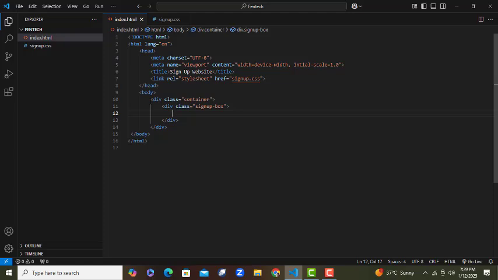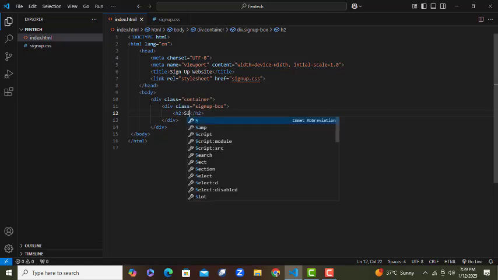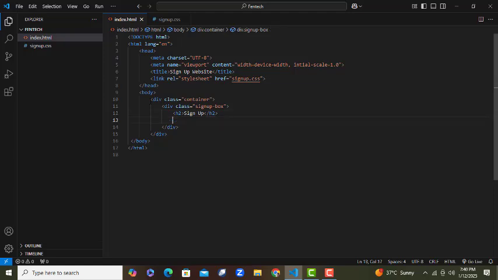All right, but as for this, we're going to be having an h2 element, and inside my h2 element I'm going to have sign up. Now after my h2 I'm going to be having a p element. The p element is mostly for longer texts. Let's write, hi, my name is Nelson Fortune, I'm the founder of Fentech, or hi, my name is Ekpo Faith and I'm the co-founder of Fentech. That's where I use my p element.